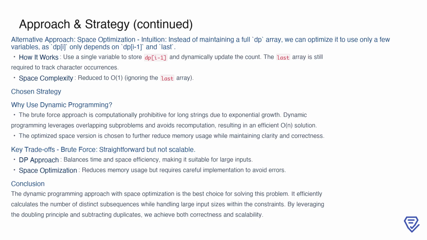Ultimately, the dynamic programming approach is chosen because it balances time and space efficiency. The brute force method, while conceptually simple, is computationally prohibitive due to exponential growth in both time and space. On the other hand, the dynamic programming approach leverages overlapping subproblems to achieve a linear time solution, making it scalable for large inputs. Additionally, the space-optimized version minimizes memory usage, though it requires careful implementation to avoid errors.